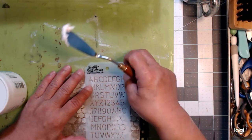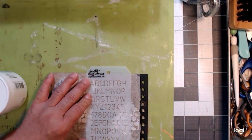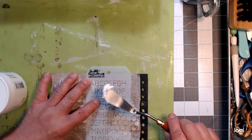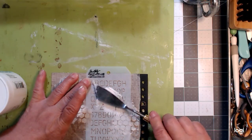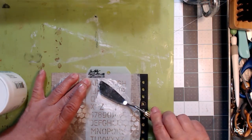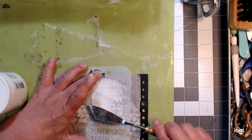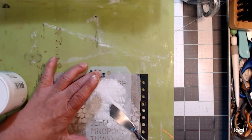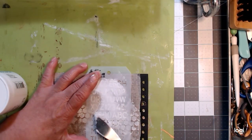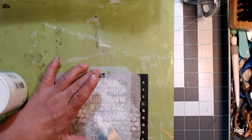So while I am covering a lot of the space in here, trust me, once the flower one is done, it'll be okay. It even shows you how to use your paste so that you press and scrape, press down and scrape. That way, your stencil, press down and scrape, press down and scrape.